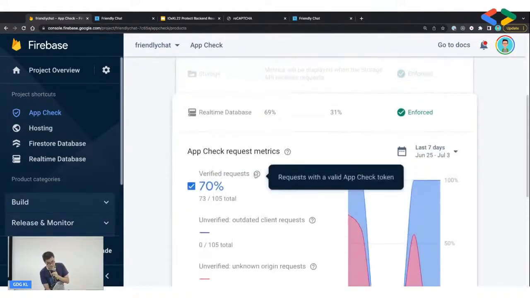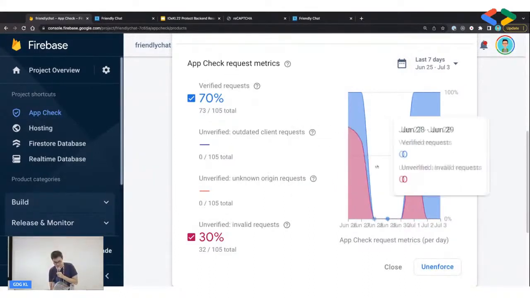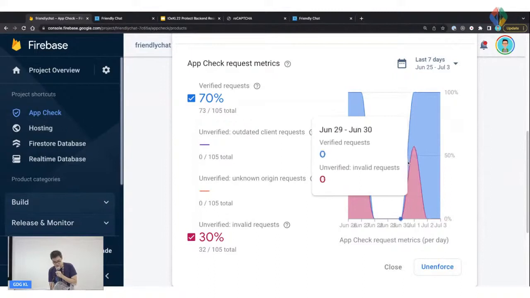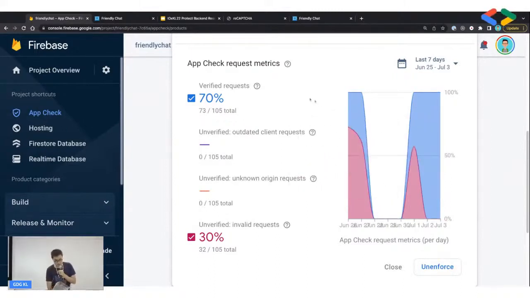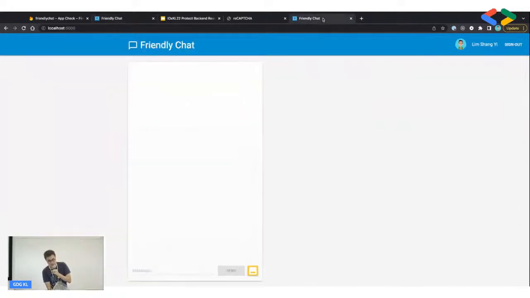By clicking on this, you can see this graph that appears. Not very nice. In this period, I didn't do anything, so no data. But for this demo, you will see some data appearing. There are 4 categories of data you can look at. It will tell you what percentage of your data is valid requests that come from your original website. So in this case, this is the original website, and this is the same source code that I deployed as the fake one as well.